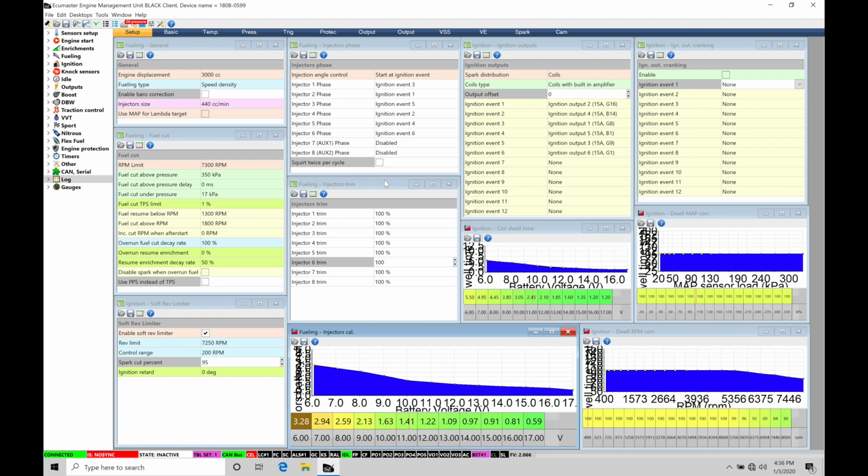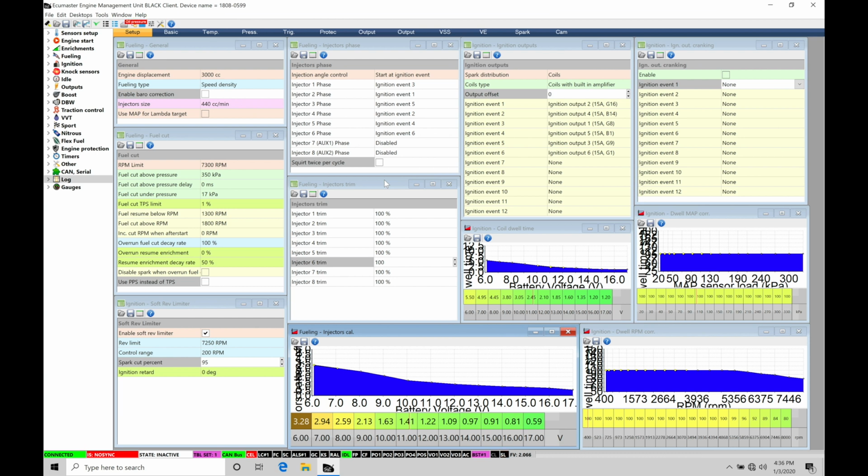Okay, so let's get started. We're going to be taking a look at working with our cam and crank trigger setup within our EMU Black software. This is going to be probably the most important thing that we actually have to configure and set up within our software. Without having the proper cam and crank registration as the engine is rotating, we won't know things like our engine RPM. We won't know when to fire our coils, when to fire our injectors. So it's going to be, in my opinion, probably the most important thing that has to be right. Without that information, nothing else will actually function and run at all.